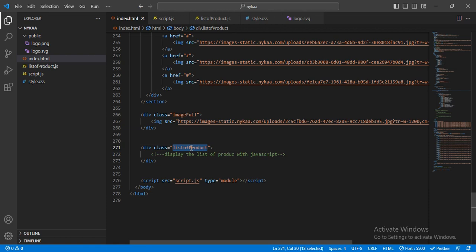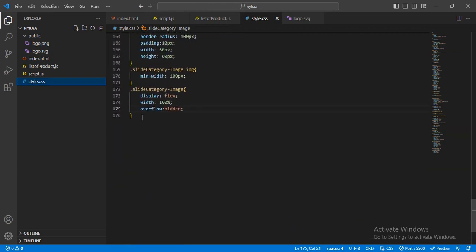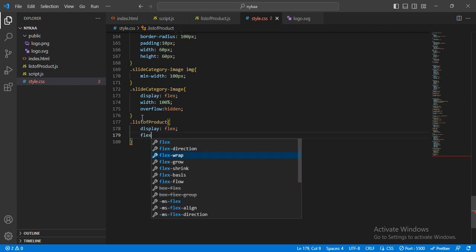Just copy this here and come to the CSS, and here I will paste this, and give display flex and flex wrap, like that.